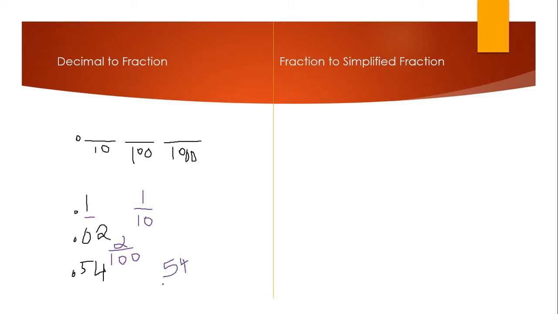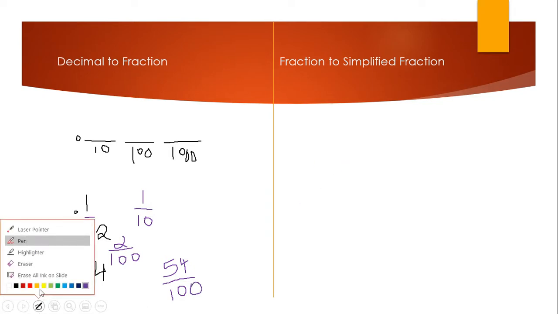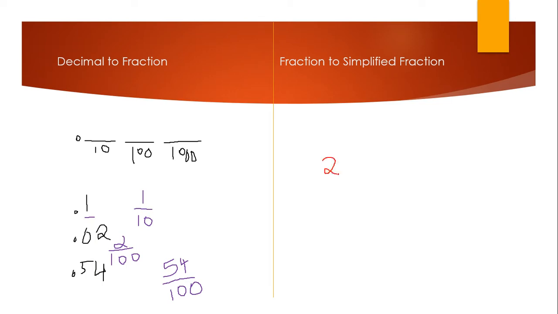Now, for a lot of you, this might be sort of easy, but maybe some of you might be having a little trouble with the simplifying. So I'm just going to take the 2 hundredths example. If I have 2 hundredths, the first thing that I have to remember is that when I'm simplifying, I'm dividing the top and the bottom by one number, so that way it can be changed into a fraction that is simpler with smaller values, but it still communicates the same thing.